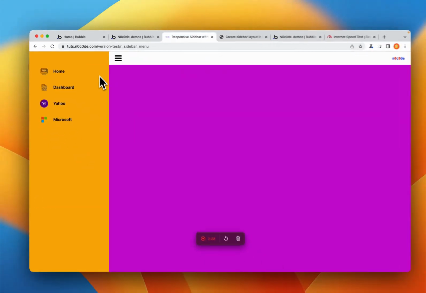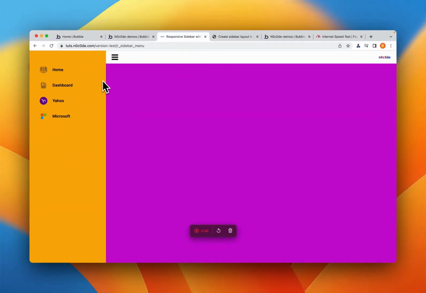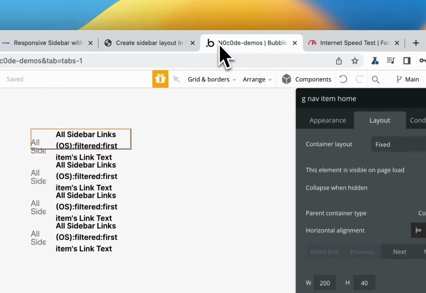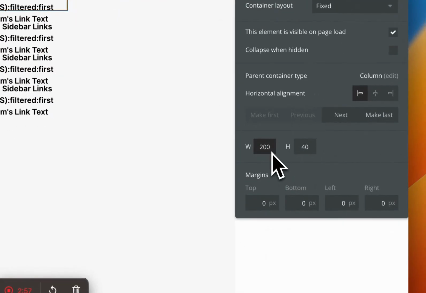And ideally, we're going to show the sidebar only if we have enough space. We will ensure that the icons, the text, etc. follow some convention, so that they look good on a 300 pixel width. And the text should fit into a width of 200 pixels.